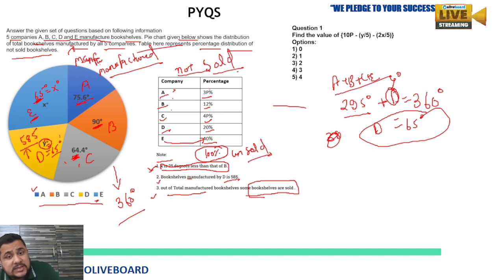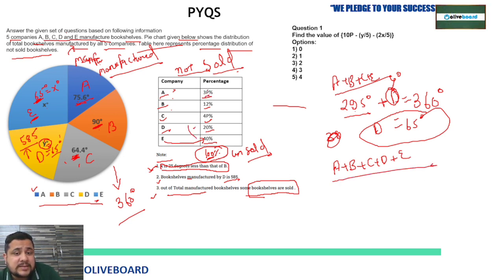This unsold percentage is equal to what? This is 100% unsold. So A plus B plus C plus D plus E, I'm talking about for unsold. Because here, one data, 3p%, one letter is given. So we must know the value of P also. Then only we can say how much percent it is. Clear? Completely. So is there any way?